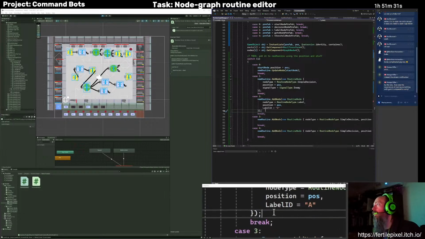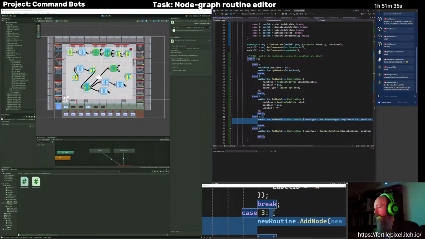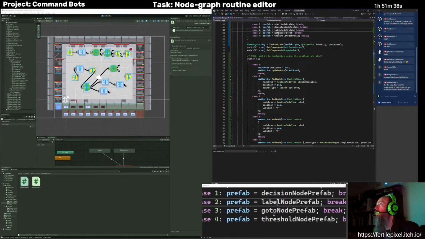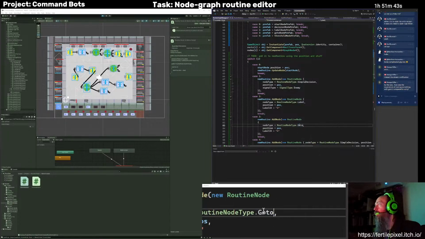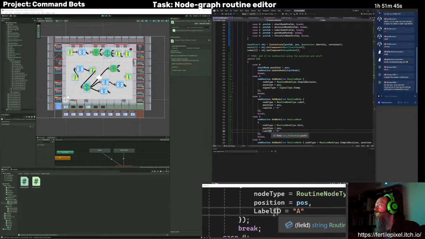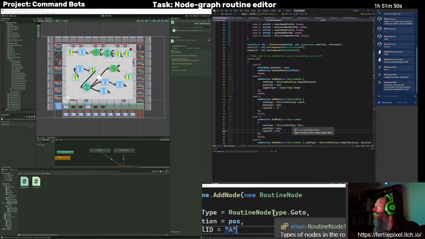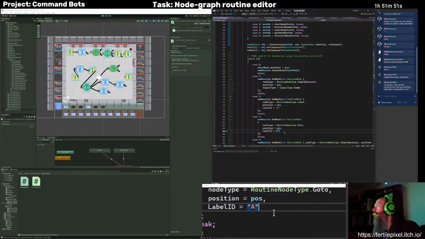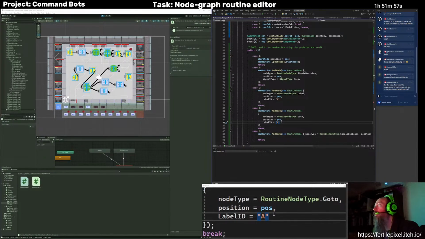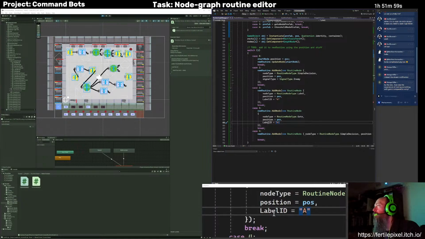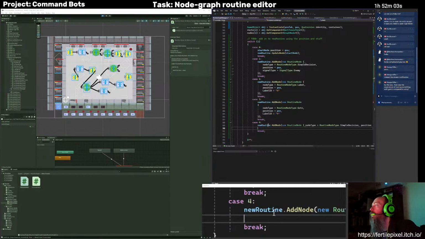Yeah, we don't need that. Right, I can actually group that one. So I suspect the next one after label is goto, and goto also has the same label ID as the node that it goes to. Ooh, it would be useful to have the ID of that. Maybe not. Just thinking about later on.